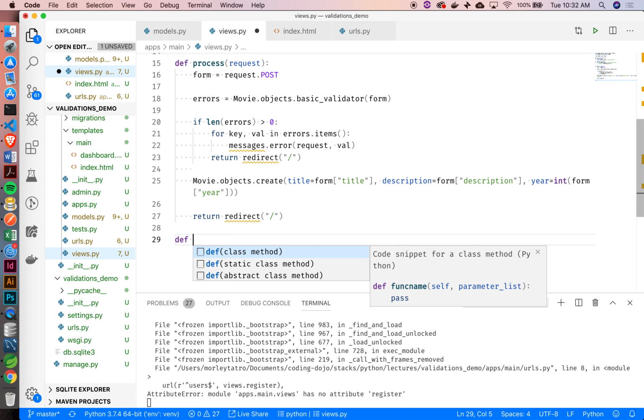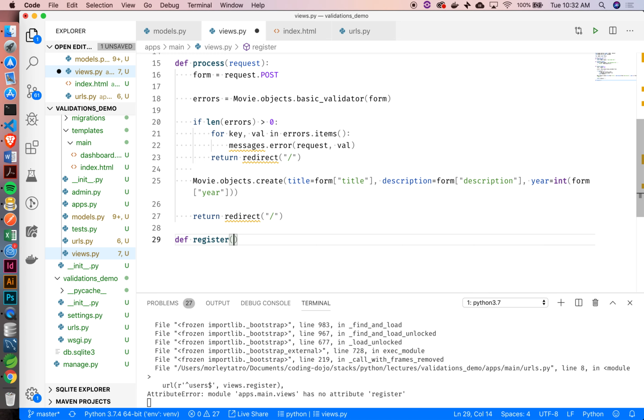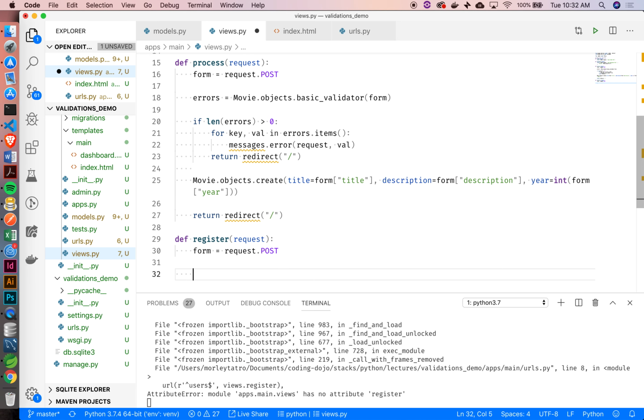So we'll say def register takes in a request, and I'm just going to save a reference to the form data that came through. So request.POST. Okay, and how am I going to get my errors? So I want to know if there's a problem when I'm creating a user, right?